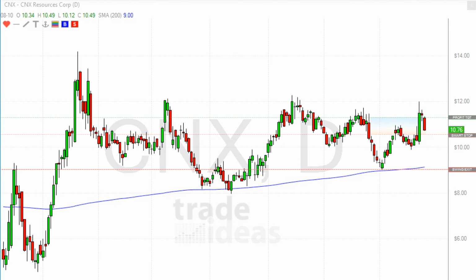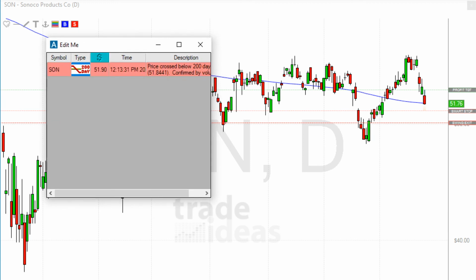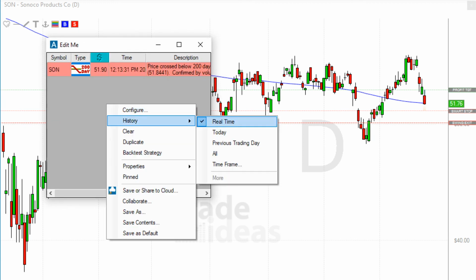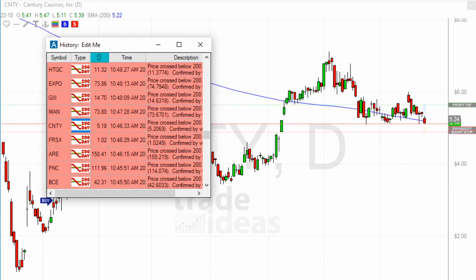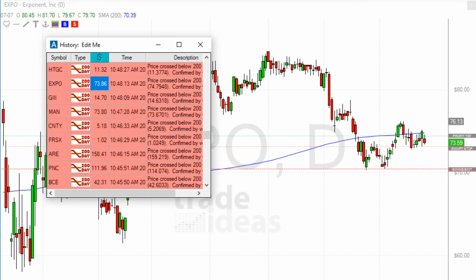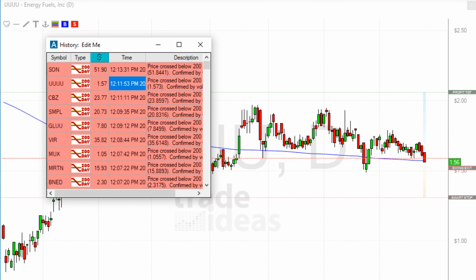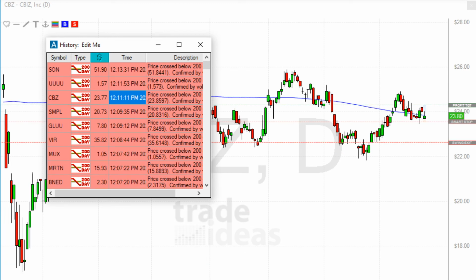and I will get a symbol list, or an alert window, of stocks like SON here. You can see it is hitting its 200-day moving average. So let's see what else would have come through today. You can see a lot of symbols. I have no filter on this, right? This is blocking below its moving average. Right here, just broke below its 200-day. Let's make sure we're on today. UUU, it's hitting its 200-day. So you can see how you can use Trade Ideas in correspondence with this indicator to make sure that you're coming up with these more systematic approaches.